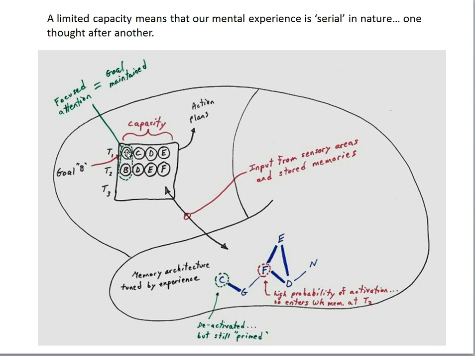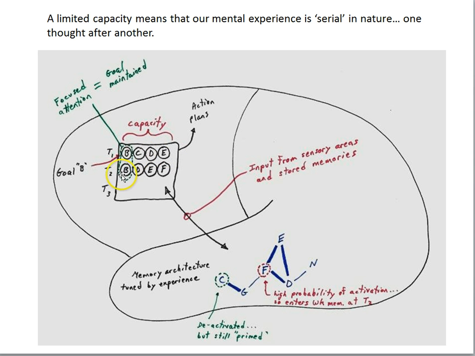But let's say you're sitting down to read and you're reading some information and it involves ideas C, D, and E, for example, whatever they are. You're reading some history or literature or science, whatever you're doing. So the current contents of your working memory at time 1 involve the goal to be reading and studying, and then whatever it is you're reading about, right? So it's a set of ideas.